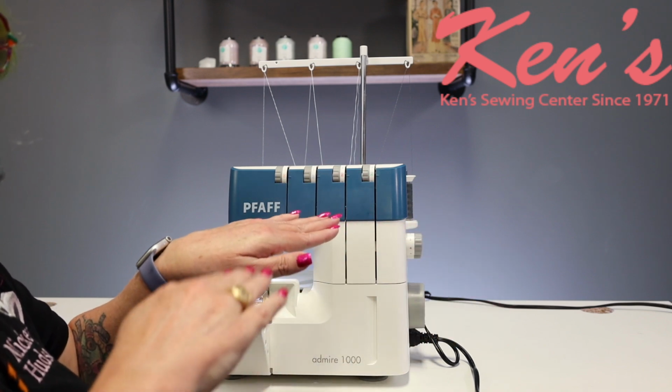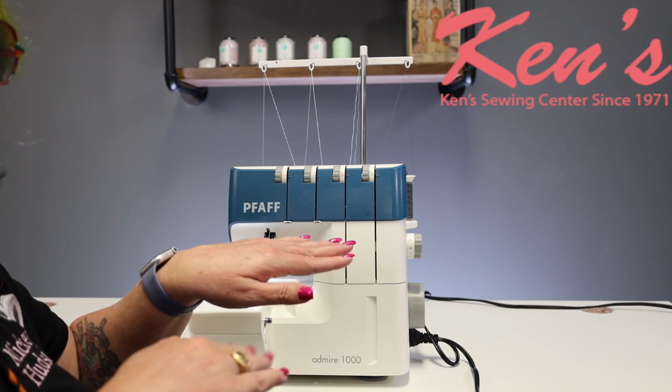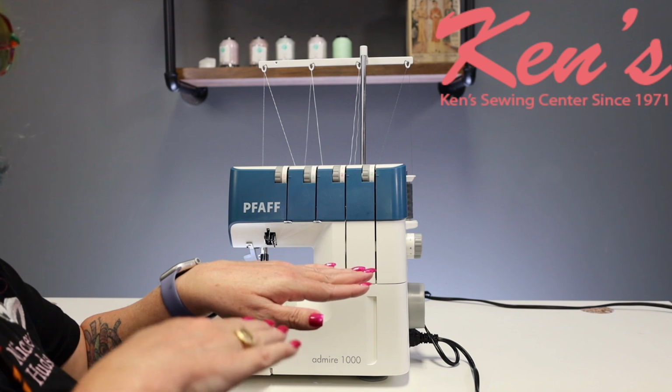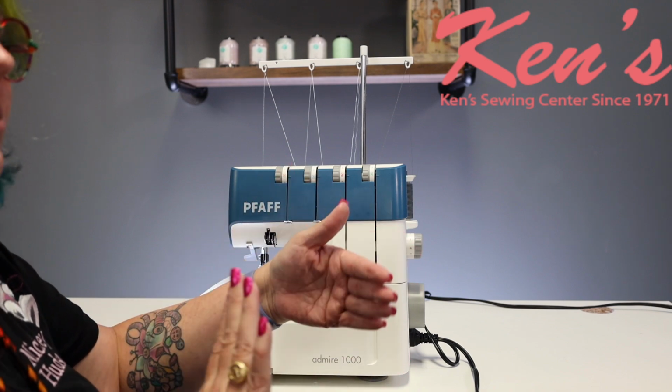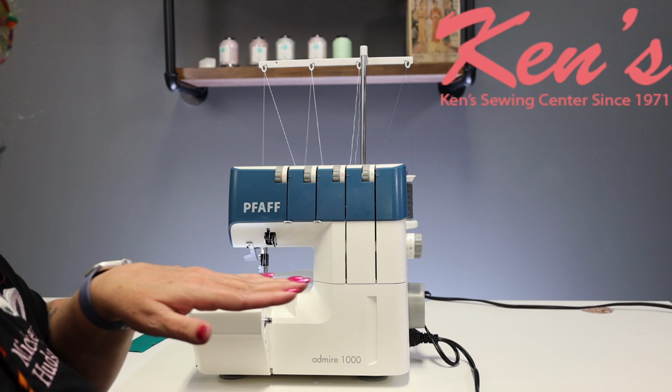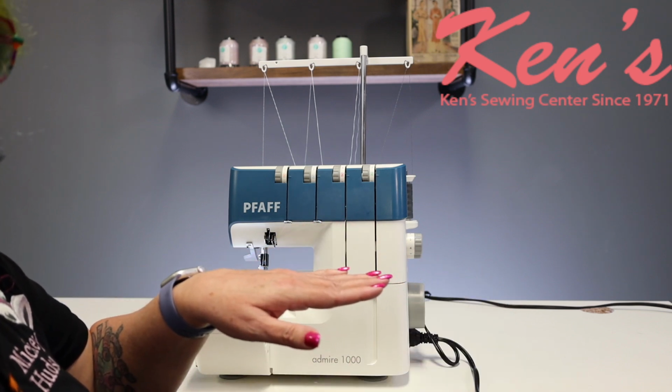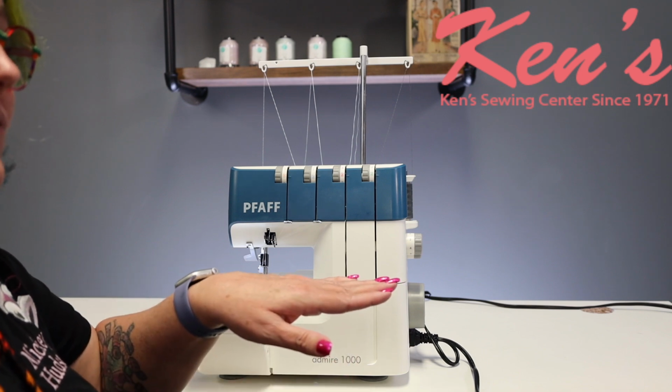But being able to set the dual feed to make the feed teeth in front move a little faster, it'll gather it as it goes. So by the time it comes past the needles, it's completely flat. So that's an example of what dual feed does.